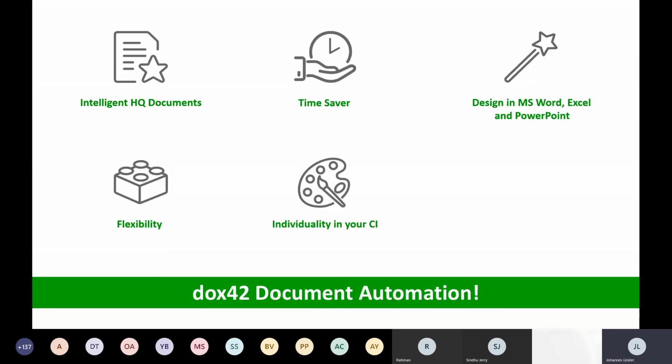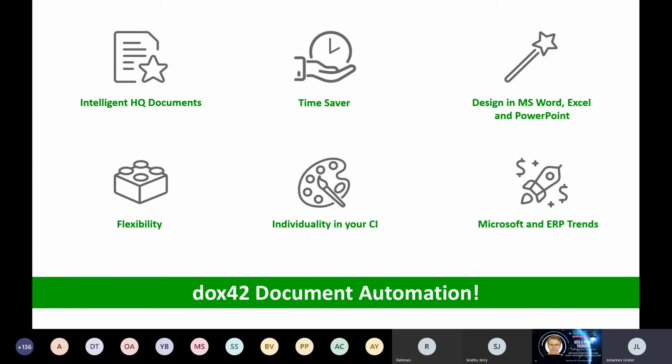The individuality in your CE is basically in Word. So everything a marketing user can do in Word, that's something they can do directly. And what I didn't discuss too much today, but is a very strong point, I guess, is that in terms of the Microsoft and the ERP trends, we are, from my experience, also bringing the borders a little down. So it's not just like one monolithic system that has to have everything, but it could also be that some are combined, and you at some point need to talk to the team from CE, combine their data, for example.